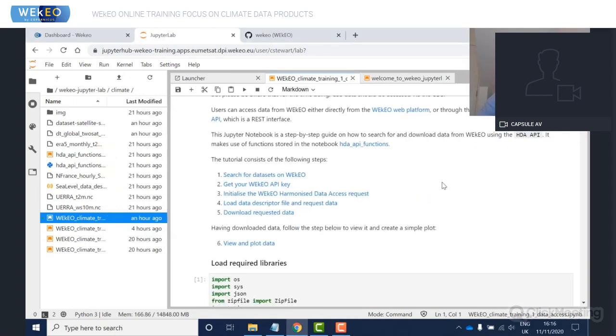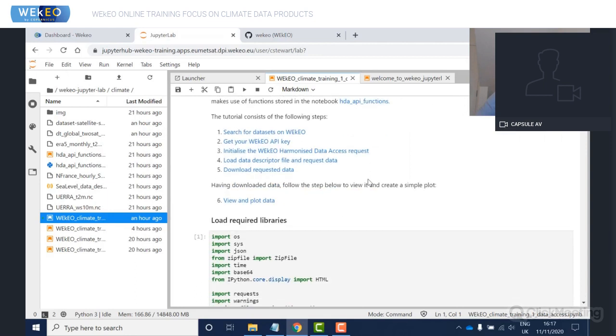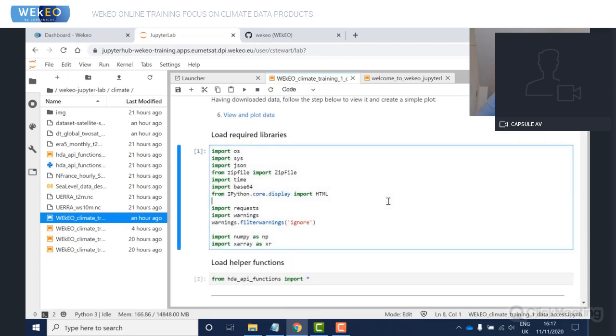So to access data through WEkEO, you have to go through a number of different steps, from searching for the data on the WEkEO platform, to getting an API key, then initializing the data access request, the harmonized data access request, and then finally downloading the data. So I'm going to go through those steps one at a time.